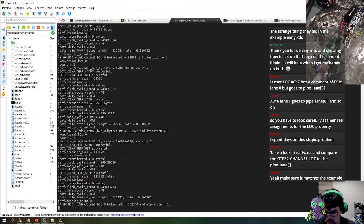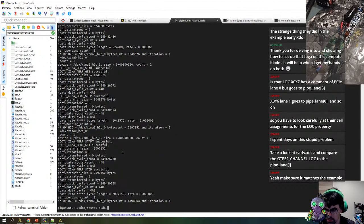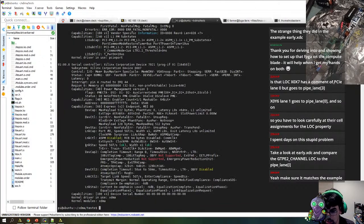I should see if it's one lane. Yeah, we should do that too. Kill this sudo. So we do lspci -vvv. There's a link control, a link status here. So in this situation, we're not going down. So the one lane is working.